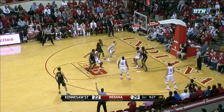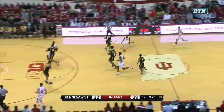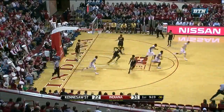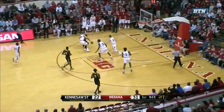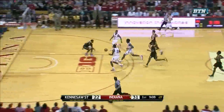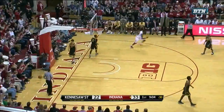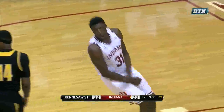Boilermakers coming off their first loss, losing to Butler in the second game of the Crossroads Classic after Indiana beat Notre Dame. Farrell pushing all the way with the left hand and scores. That's impressive. Little guy pushing it all the way downhill and finishes with the left hand amongst the trees. Tough jumper for Brown, doesn't go. And Anunoby the rebound. Here comes Yogi again. He's got friends, and he finds one in Bryant. 3-on-1 down the floor. Farrell to Bryant. Indiana by 11, the largest lead tonight.